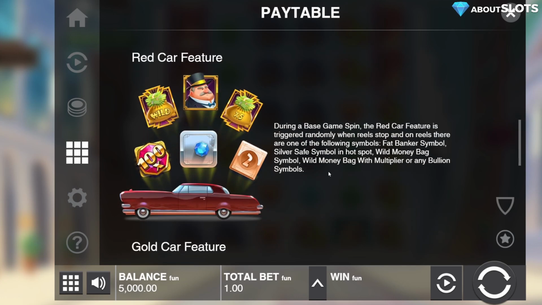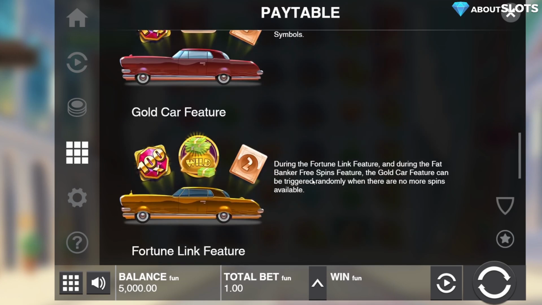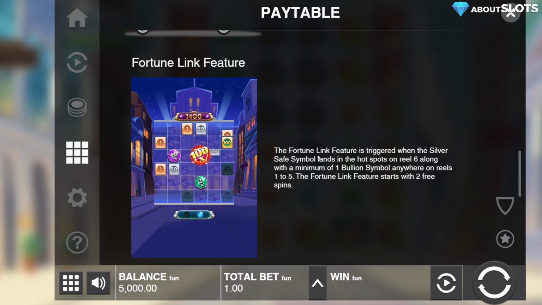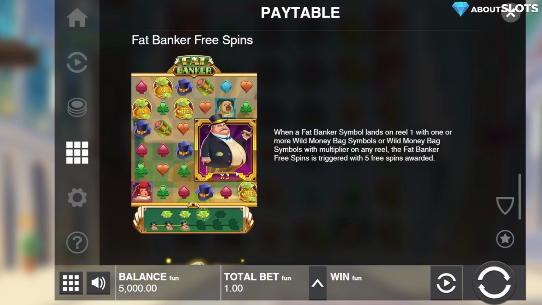The red car feature is something that will happen on a dead spin. It is triggered randomly when the reels stop, and there are some following symbols. The gold car feature happens in the bonus. It's a very rare feature, I'd say. I have not managed to get it more than once, and it didn't do anything, I believe, so it was a bait. The Fortune Link feature is the second type of bonus in this game, which means there are 2 types of bonuses. A money train-ish kind of hold and respin with only 2 lives, for the record. And you see the coins here, and the Fat Banker free spins.